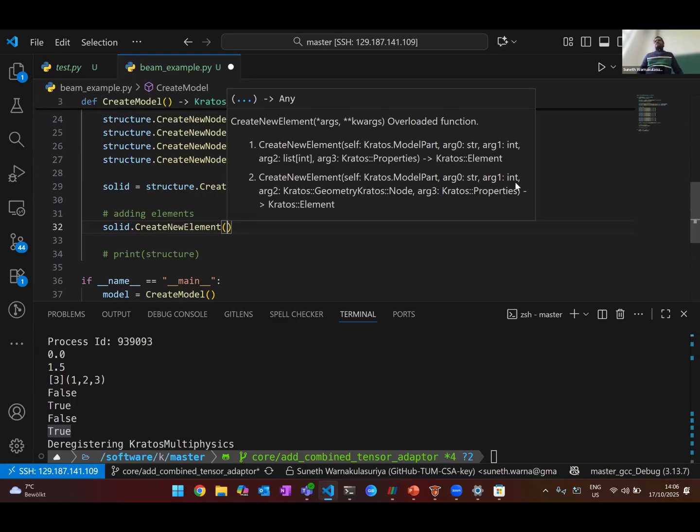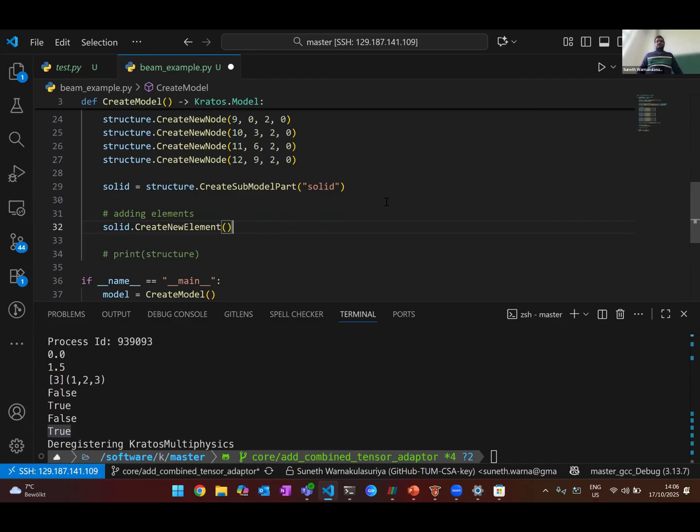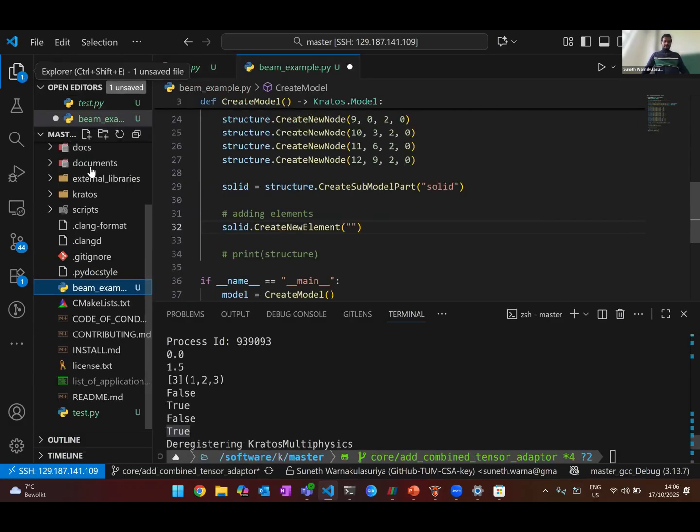The second argument is the ID, because everything in Kratos has an ID. The third one is the list of nodes. The fourth one is the properties, for which we created dummy properties. For the time being, let's say that I don't remember the element name. You need to find out the element name from the other example, because I don't remember it.